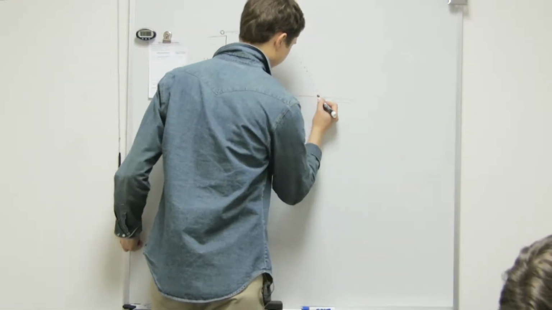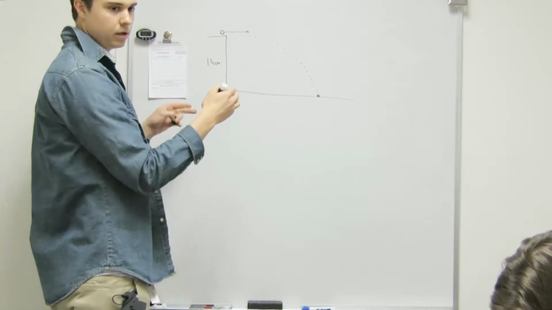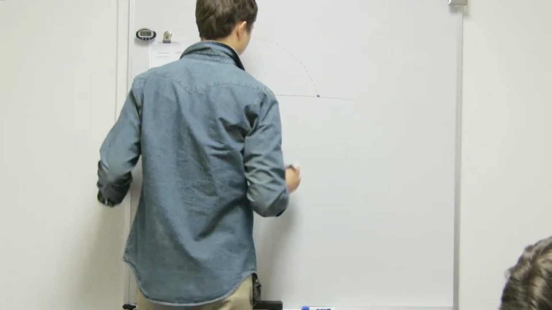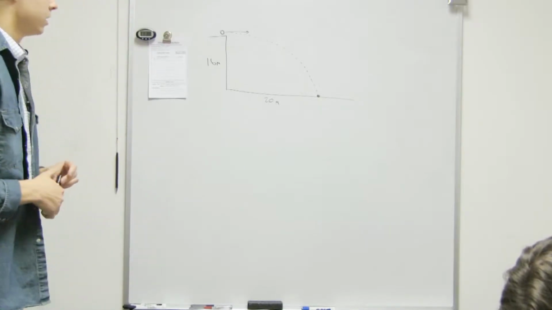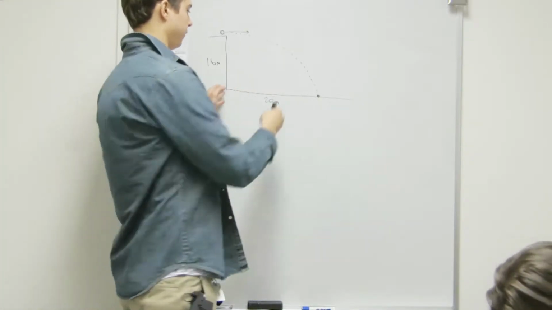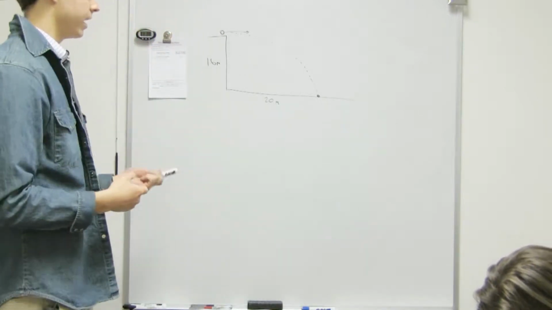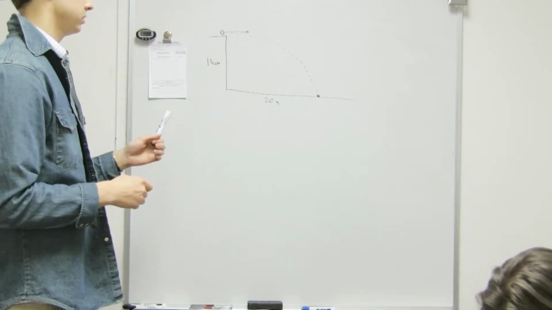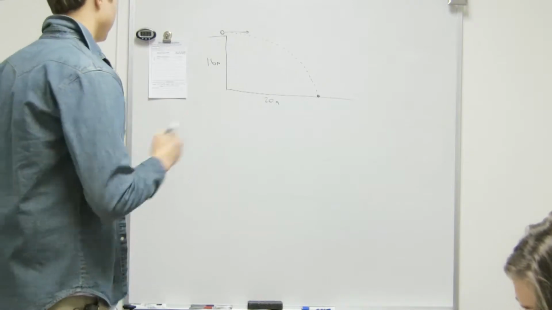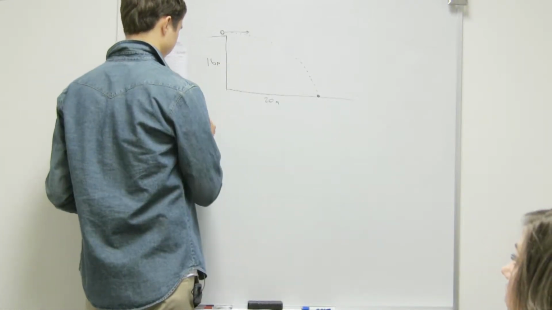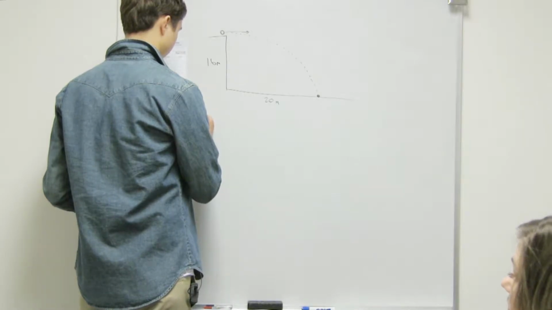It'll land right here. And how far did it say it went? 20 meters. Cool. So it covered 20 meters of distance in some amount of time. If we knew what amount of time it was in the air for, then we could say, well, horizontal velocity would just be, we would use this equation.